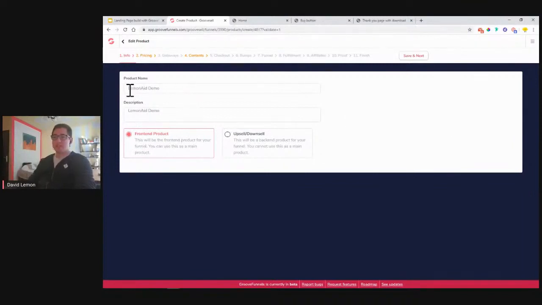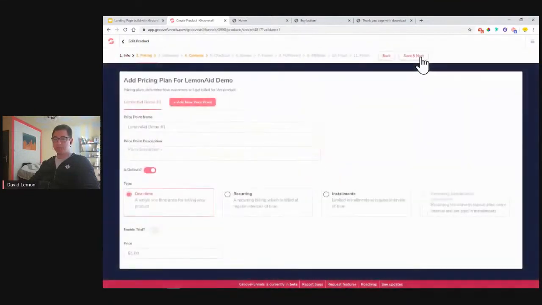So you can choose in case you want to have your product as a front-end product, as a main product that you will be selling. Let's say you want to sell bread, but you can also do an upsell, which would be a plastic bag. Let's say this is something on the side. So front-end product is the main product you're selling. And in case you want to set up a separate product, let's say the plastic bag, this is set up here in the upsell. But I want to sell lemonade as the front-end product. So I'm happy with that one. I'm just going to the next.